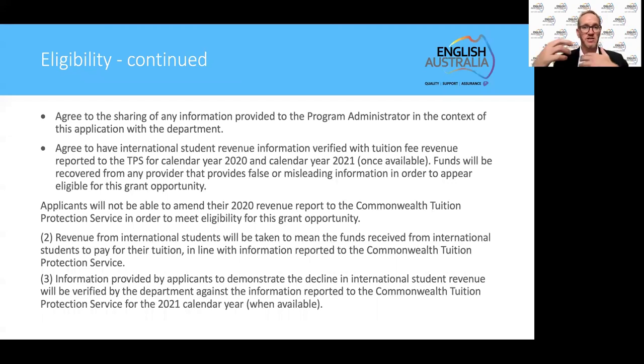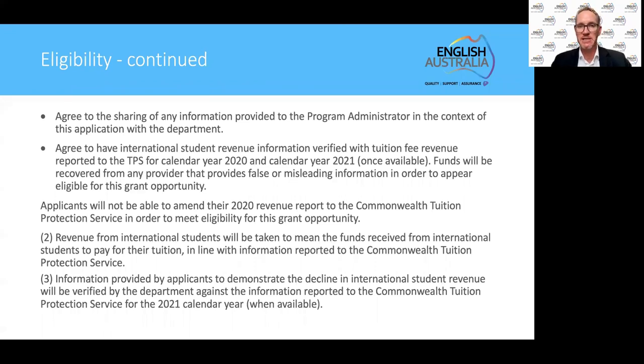Now, I know there's been some questions around 2021, so we just want to ensure that when we look at the financial loss of the provider, should you have declined less than 150,000 as per the anticipated revenue decline from 2019 to 2021, that's what will also be validated by the TPS records. So it's really critical that in your application, in your assessment for your grant allocation, you're not applying for more than what the anticipated decline will be between 2020 and 2021, because if there is a variance, that's when the funds will need to be recovered and returned as part of the program guidelines. Any questions? We're happy to answer that at any stage post today's webinar.